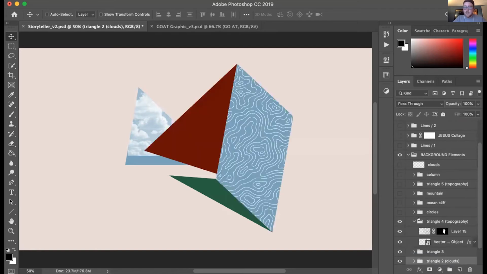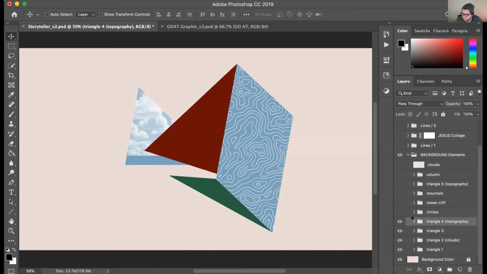Yeah, this one has what we call a topography texture, like an old style map texture. I thought that was really cool. I liked the juxtaposition of the wavy lines with the solid, jagged edges of the triangles. And it plays off the clouds and then the water. That'll come back. Same with the circles. Again, just different objects that complement each other.